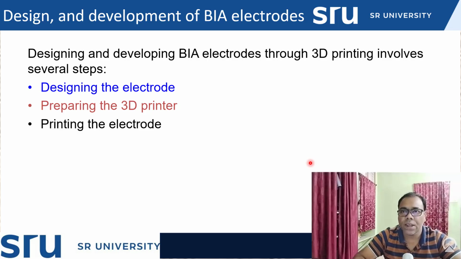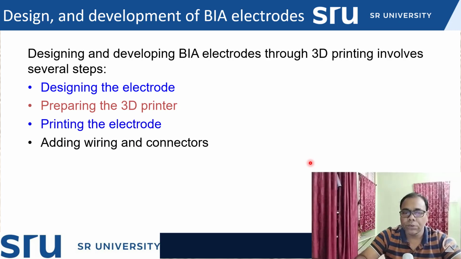Once printing is started, the total profile of the part will be completed one upon another, so layer upon layer printing will be there. Whatever the total profile of the electrode is, it will be built up or printed layer upon layer, and after that the part has to be removed from the printer, along with any connected sub parts, which have to be removed. Then after that one can go for the surface quality treatment process.